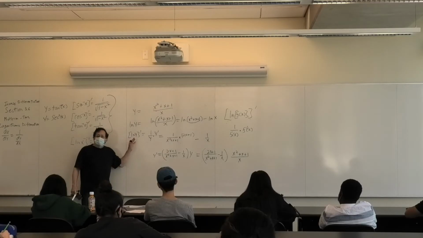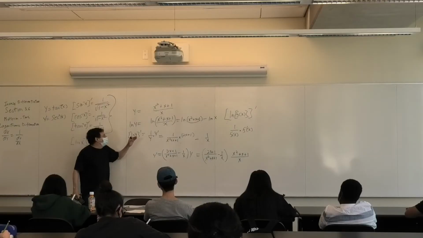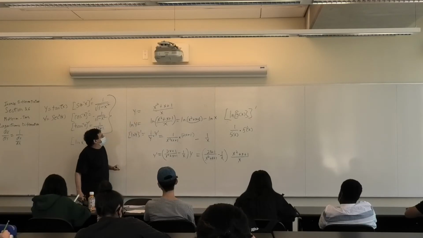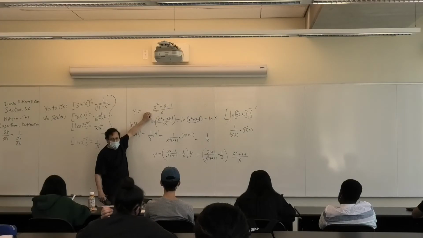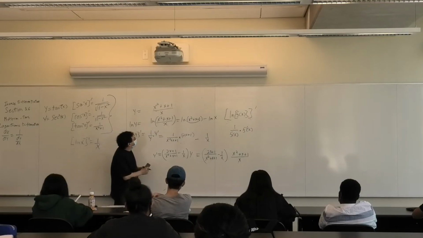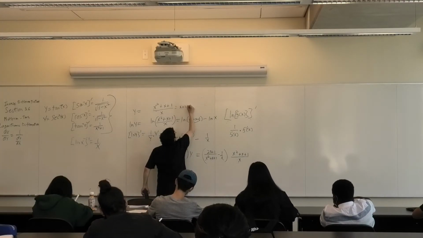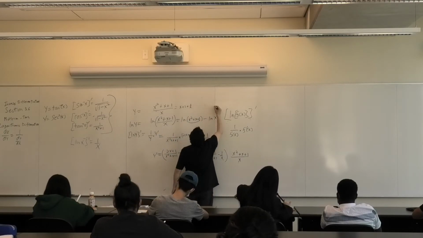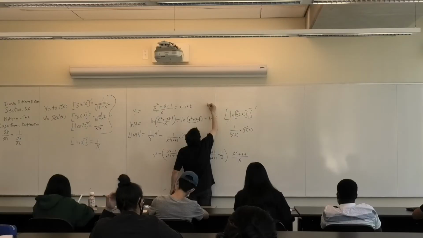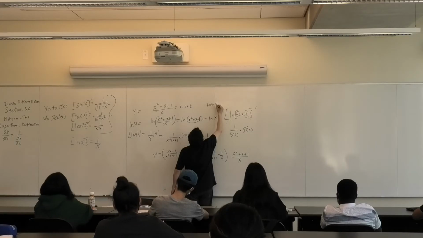This example is here just to show you how you do it. It's not really the way you should do this. You'd be better off using the product rule. You don't even have to do that. Since this is x plus 1 plus 1 over x, the derivative is just going to be 1 plus 0 plus negative 1 over x squared.